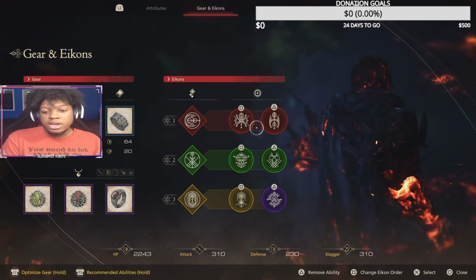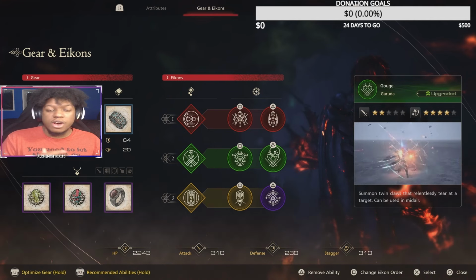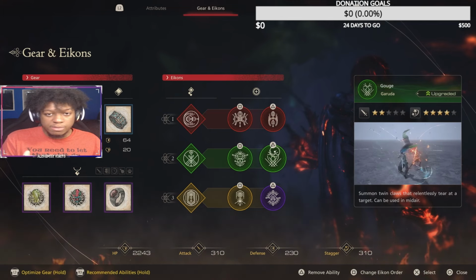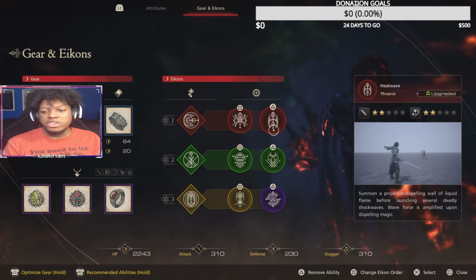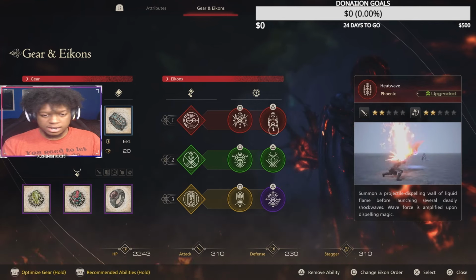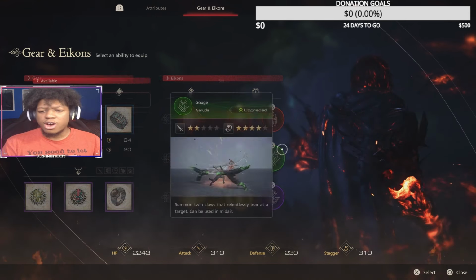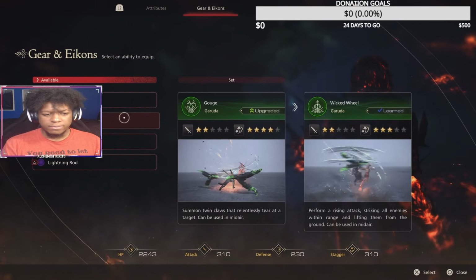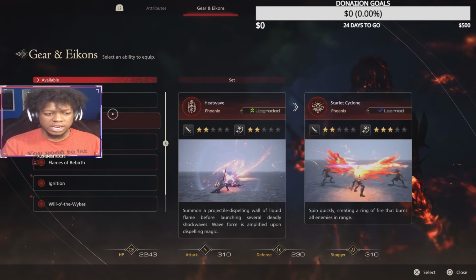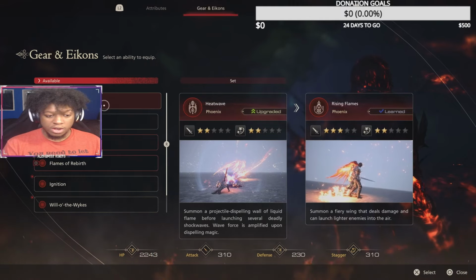helping me stagger an enemy quicker. And then I've got Garuda's Gouge on because it's amazing for hitting off the stagger bar down at the beginning of the game on any enemy. So I've got these two on. But if you're a person that just wants to swing off the enemy to get the stun gauge down quicker, you can always change Gouge with Wicked Wheel, or you can always change Heat Wave with Phoenix, the Rising Flame Phoenix attack, which does a lot of damage on its own.